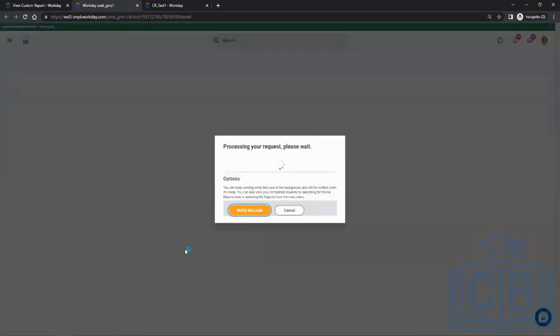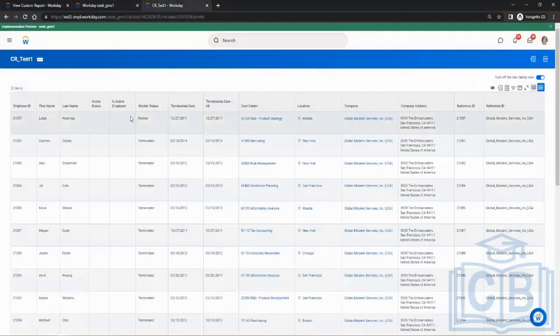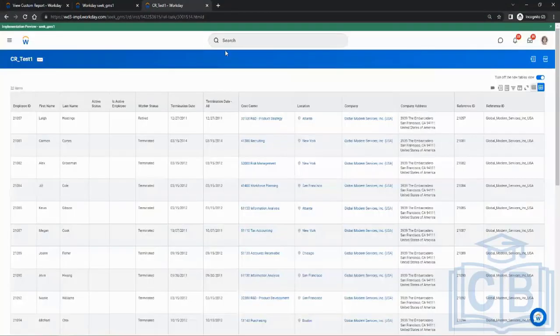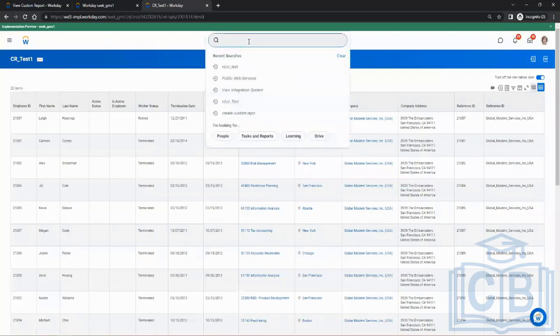There, you either have it Workday delivered or as a calculated field. So when you create a calculated field, it becomes part of this, because there is a huge list of fields which are part of worker. That's why it takes time. Okay, let's go ahead and we'll see once that opens up.